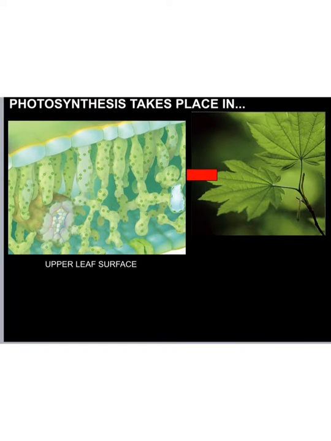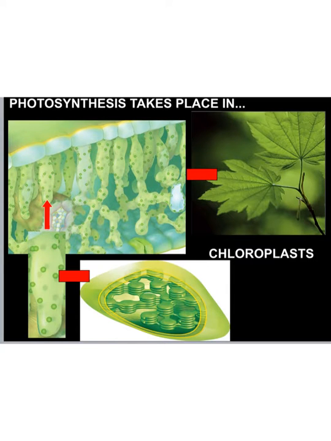Now, photosynthesis takes place mostly in the leaves, sometimes in the stems of a plant, but most of photosynthesis happens in the leaves. So here we have a leaf, and we've zoomed in on the upper surface of the leaf. We have all these cells located along that upper surface. We then have photosynthetic cells, so we can zoom in on these photosynthetic cells. And within the photosynthetic cells, they have chloroplasts. So these little green circles here are the chloroplasts.